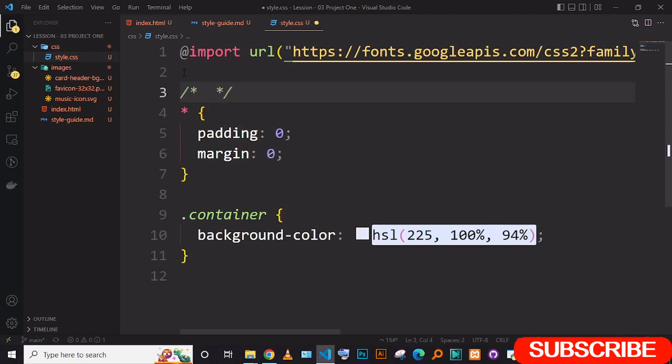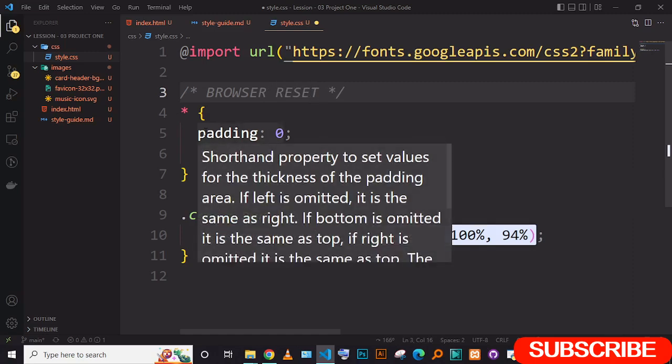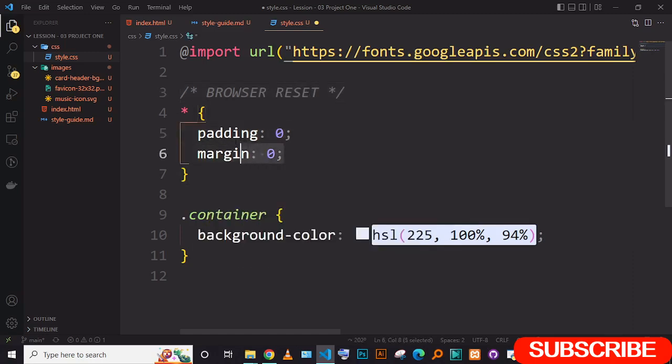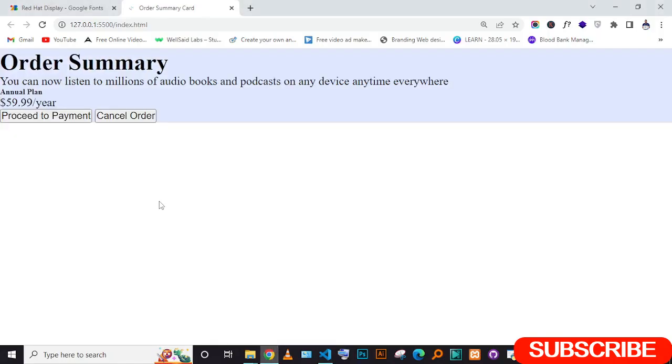This kind of thing we normally do at first is called a browser reset. Now in the browser reset, that's not the word reset, guys, the browser reset, and the first thing in the browser reset is you first work on the padding and margin. And you saw, now if we go back, look at it, guys, everything is flashing, there is no space, no margin is left, right? And this is what you should do first before you do anything, right?